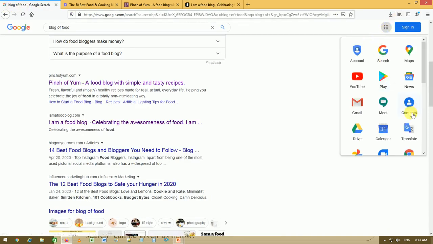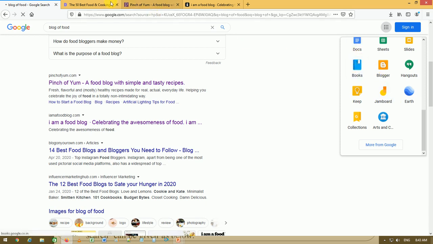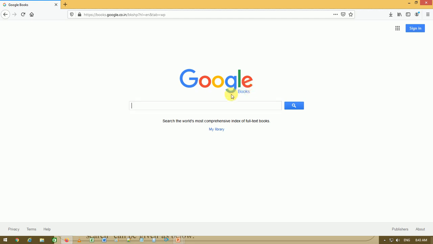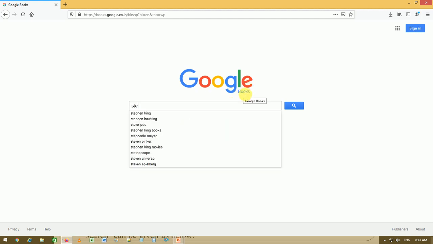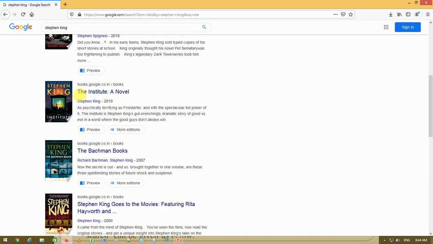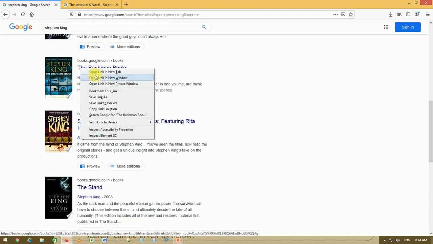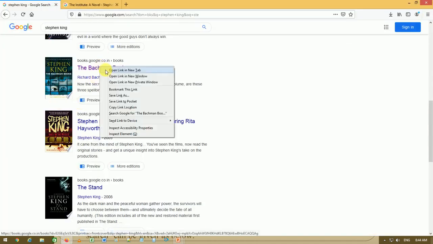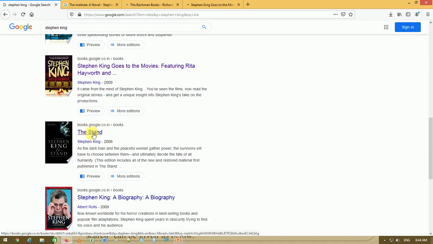Here in the grid menu, when I click on books, Google Books is available, and when you write down the book's name, say for example Stephen King's, and click on the search button, then it will give me all the books of Stephen King which are available on Google, and you can read a particular book.